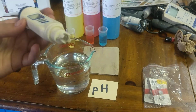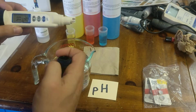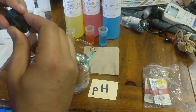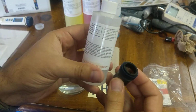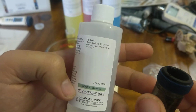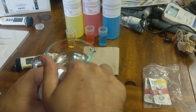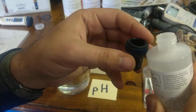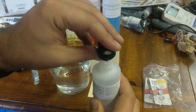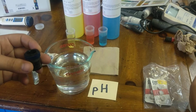If you're going to use these the next day, you can just rinse them off and then cap them directly like so. If you're going to store them for any length of time, again, make sure that the device is off, and you'll also want to put a few drops of this pH electrode solution. It is made up of KCl, potassium chloride, and you just put a couple drops in the cap. There should be a sponge on the bottom, and by putting a couple drops of this on here, you'll make sure that the probes, oops, that's a little bit too much. If you did put a little bit too much, you can just pour it back out there. But you want to make sure that this probe here is moist.